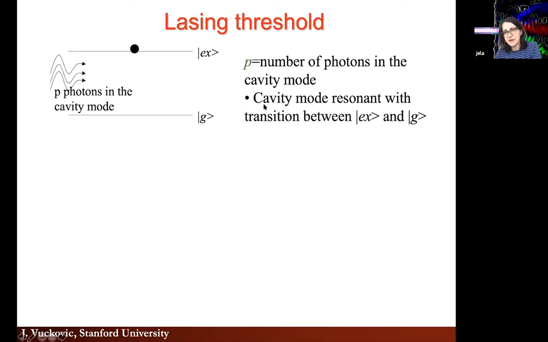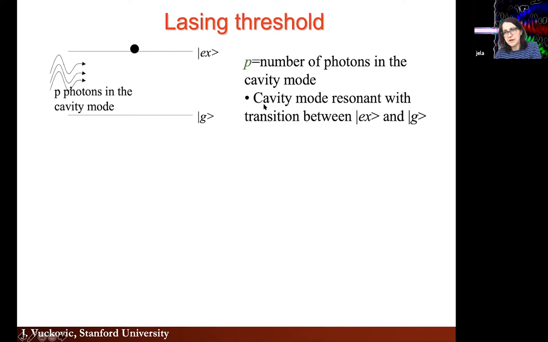So if you have an application where effects in the system scale as a function of Q factor squared over mode volume, and those effects would include a lot of nonlinear optical effects, and we'll see that in a couple of classes, we'll talk about the effect of resonators on stimulated Raman scattering. If you have nonlinear optical effects where thresholds depend on Q factor squared over mode volume, as opposed to the Purcell effect, where it depends as Q factor over mode volume, it's clear that for some nonlinear optics effects, you care about Q factor more than you care about the mode volume. So you may want to use ultra high Q factor and not such a small mode volume.